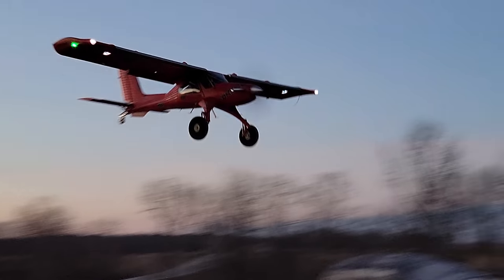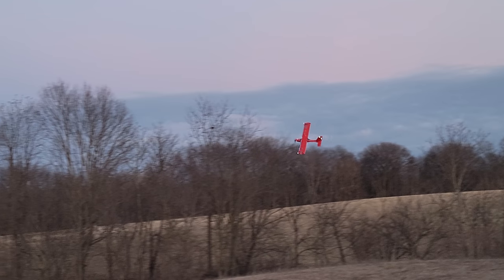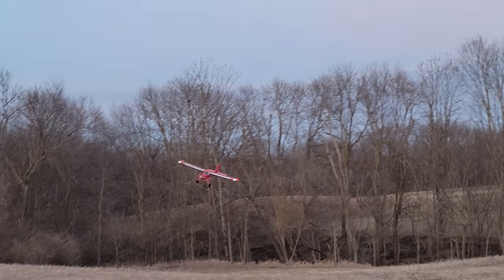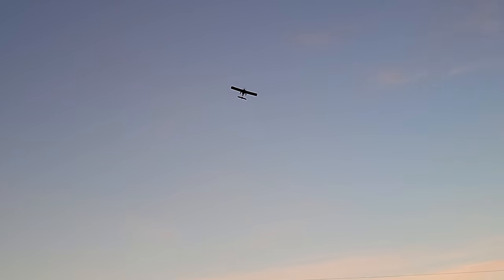Look at the instrument cluster as it goes by. It's lit up. Yep. Can you see it? So cool. And yes, they've got the simulated Mike Patey in there too. Tailwind with us right there.